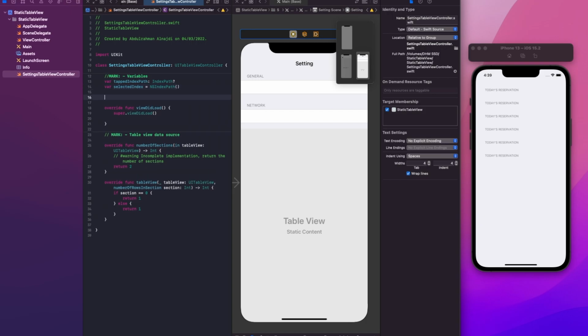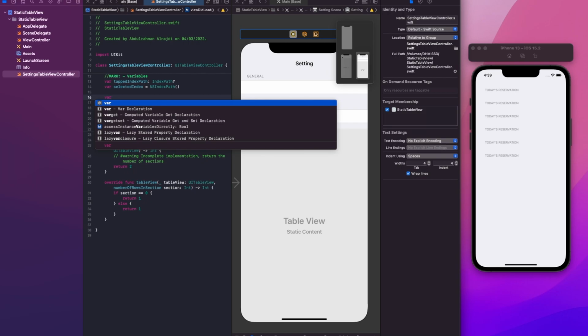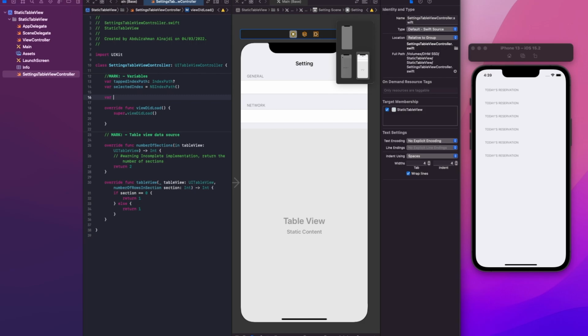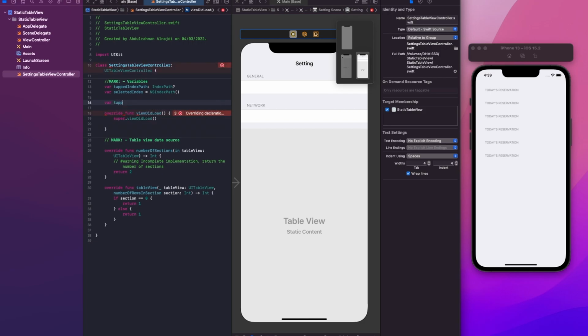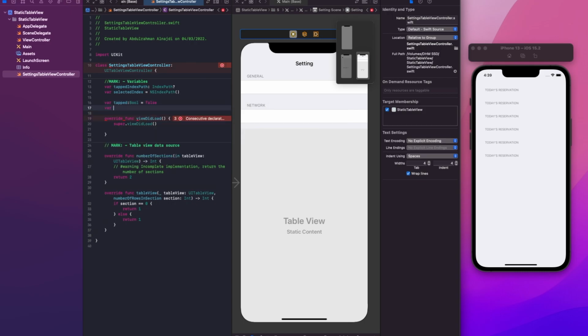Also, let's have two variables for the first section and the second section to know which section we tabbed. Let's call the first one tabbed bool equal to false, and the second one tabbed 2 bool, false.